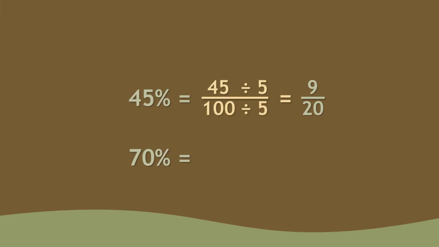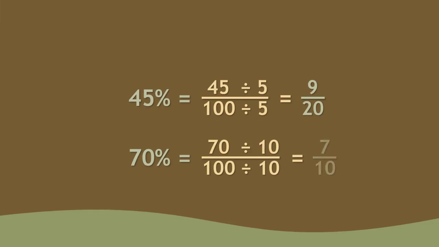Good job. Okay, so remember, we're talking about out of 100. So when we see 70%, we can write it in fraction form as 70 over 100. So then we are going to find the greatest common factor to divide into both 70 and 100, because 70 over 100 is not in its lowest terms. And the greatest common factor of 70 over 100 is 10. So we're going to divide 10 into 70 and 10 into 100, and 70% written in its lowest term fraction is 7 over 10.